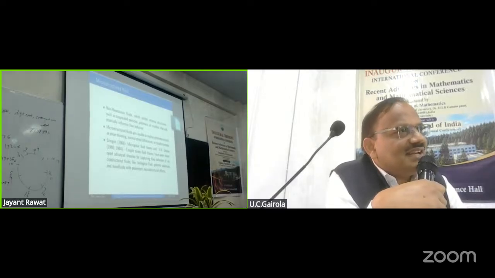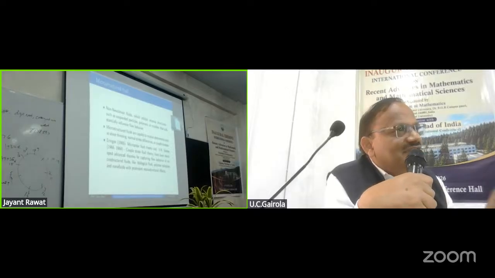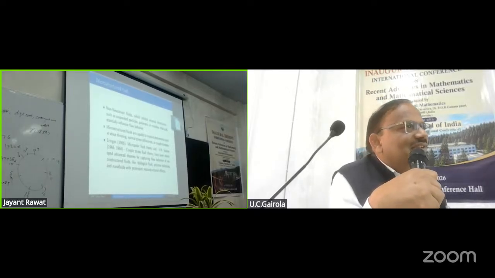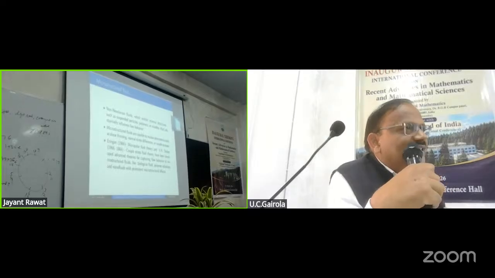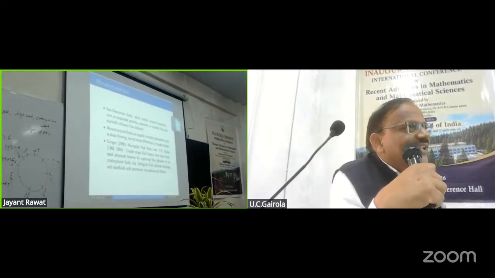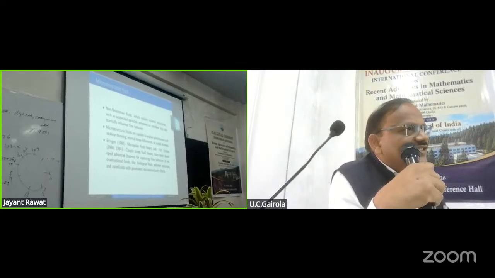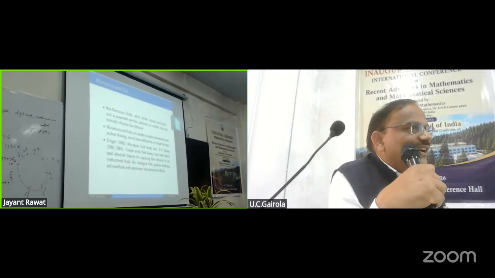So microstructural fluid is one in which the fluid particles have some rotational tendency. This is in the category of the micro level, where the particles have a size of 10 to the power minus 6 meter. So they have the rotational tendency, and the fluid also, in the same way. So we have the micropolar fluid, couple stress fluid, polar fluid.